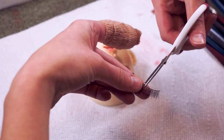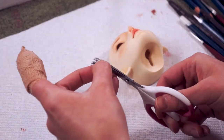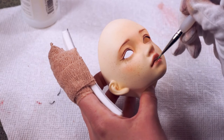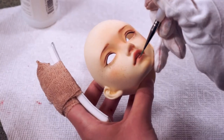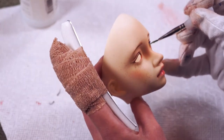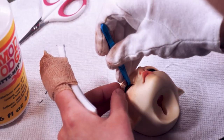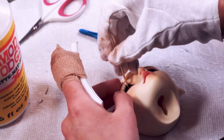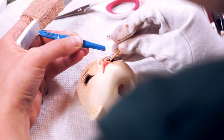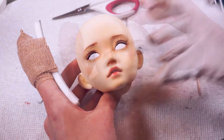These are fake eyelashes that I just bought from Target and trimmed down to fit her eyes. Before gluing them on I add the final touch by putting on some Liquitex High Gloss Varnish to her lips and lower waterline. Gluing fake eyelashes onto dolls is now the bane of my existence — the problem was I was using fabric glue instead of regular white glue. On the doll I did after this I just used regular Mod Podge and it worked way better. It took me a good half hour to put those on.